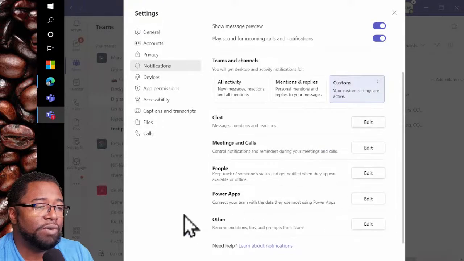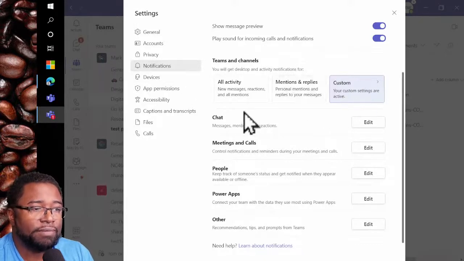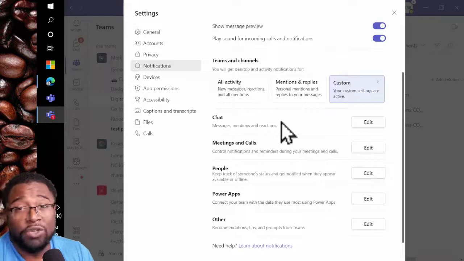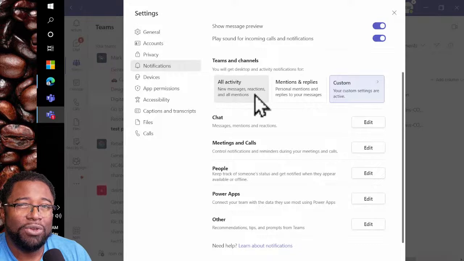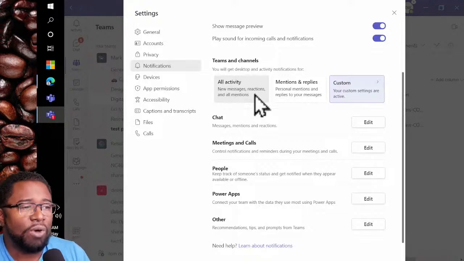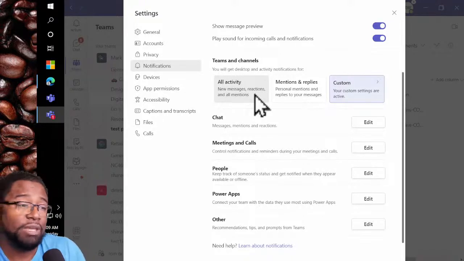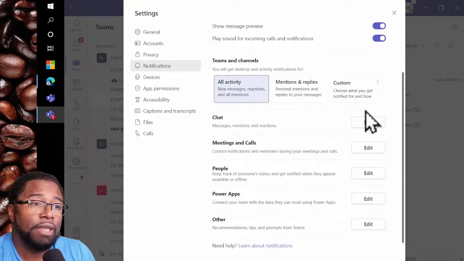Okay. We'll scroll down. I'm kind of jumping around here. Let's just keep going from the top. So teams and channels. What kind of notifications do we want to get? As a new Teams person, I could suggest all activity, because if you're new and your team is new to Teams, you're probably not chatting it up real big. And so all activity in the beginning could be very helpful. Just tell me what's going on with everything.